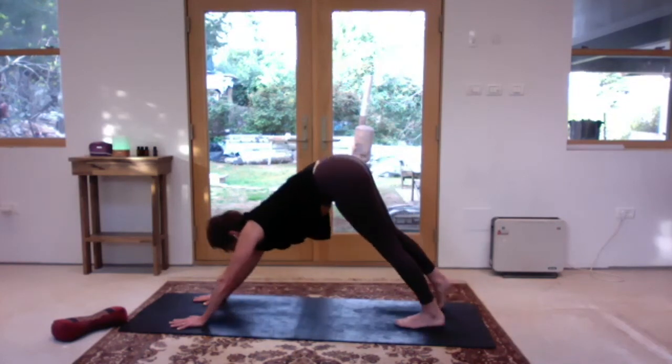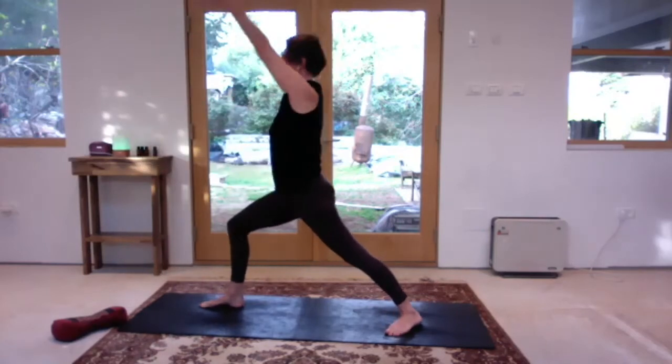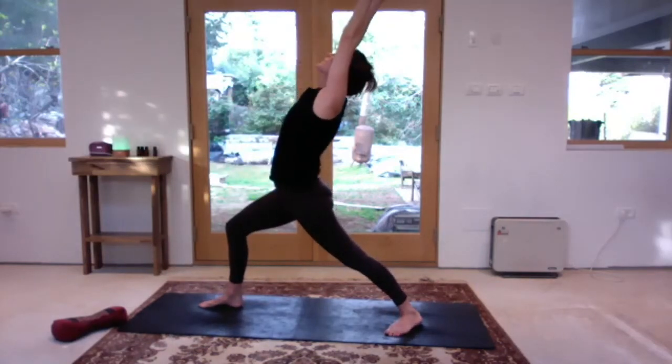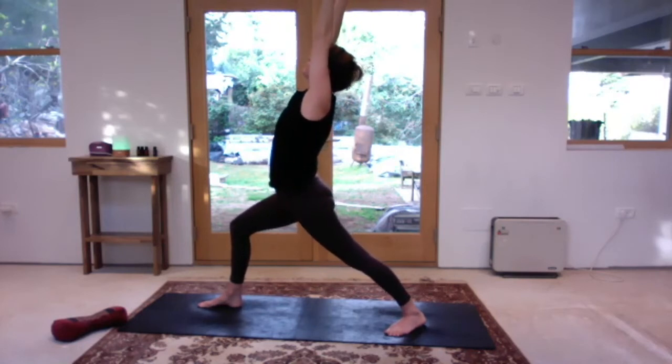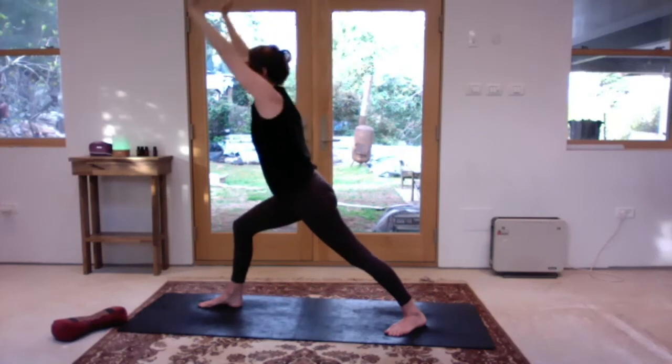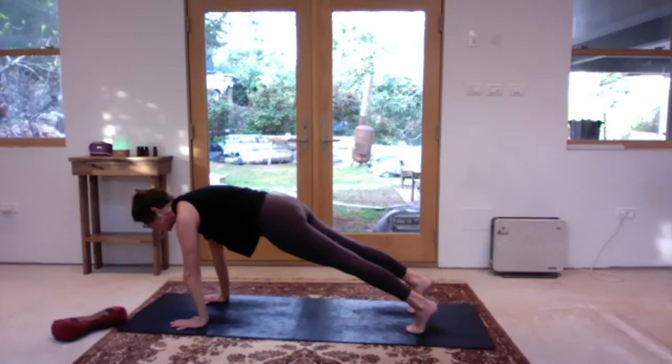Breathing in, right foot steps forward. Left foot down, coming up, warrior one. Stay here for one more breath. Straight back leg, bend the knee. Breathing out all the way down. Plank, stay here for a breath.